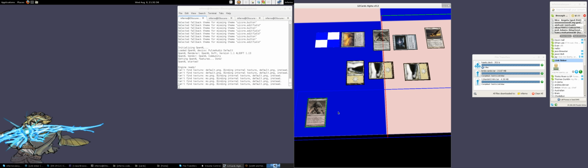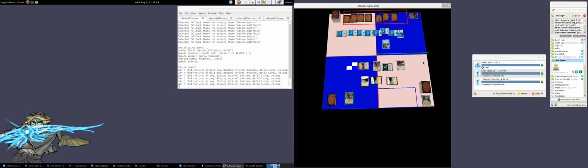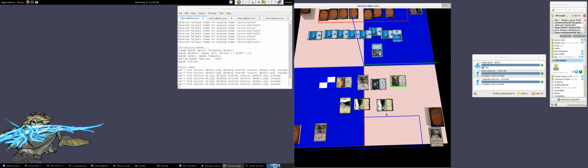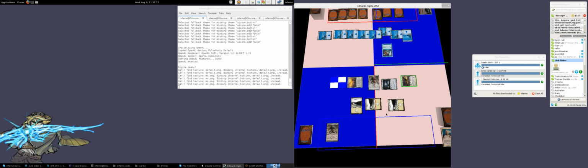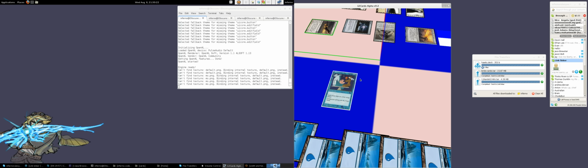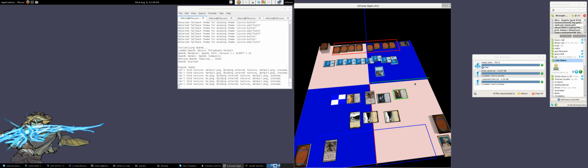I'm going to go ahead and attack you with this hawk. So you're now at 7, because you were at 8 before. And that ends my turn. I have one mana for Stasis. This is the last turn you can keep it up unless you draw mana.